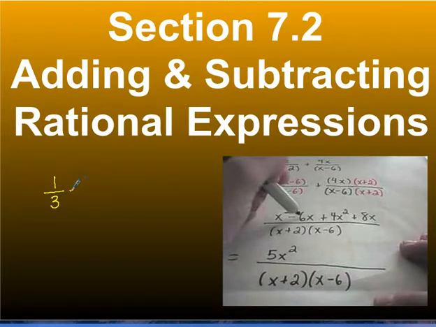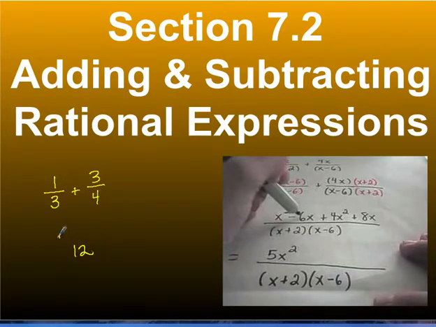So if I ask you to take 1/3 plus 3/4, we know from our previous math that these are like adding unlike units because our denominators are not the same. So thirds and fourths are not equal to one another. So in order to add or subtract those, we have to find our lowest common denominator. So the smallest number that 3 and 4 will both divide into is 12.